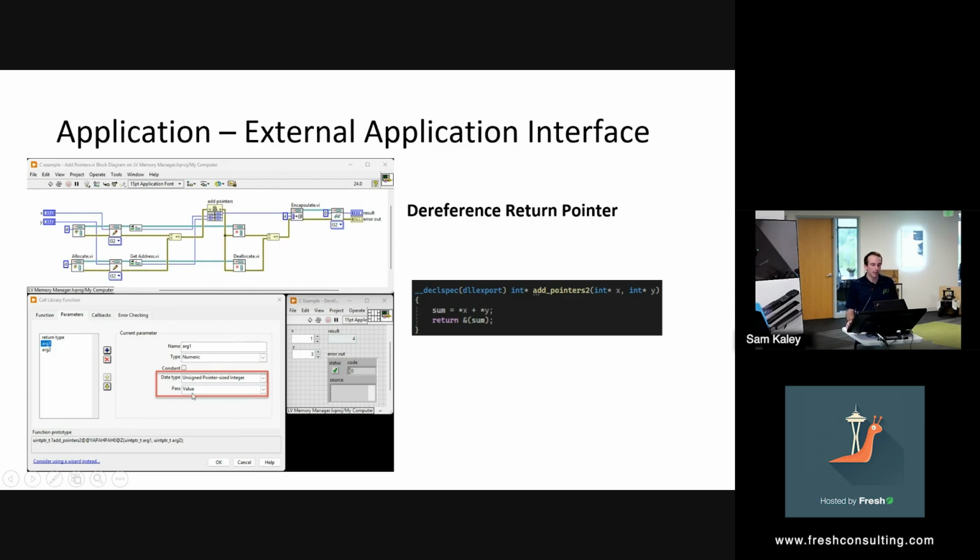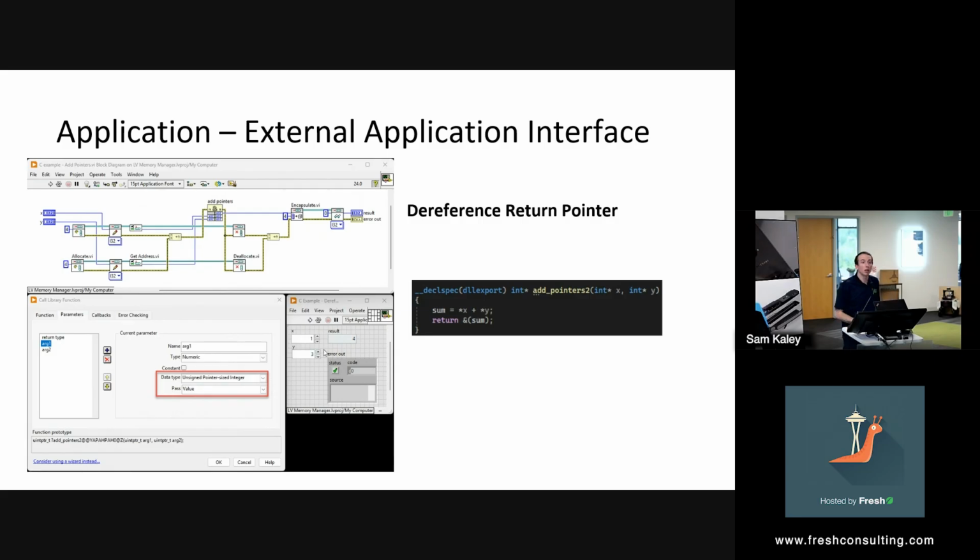And over here, instead of passing it by pointer to value, I'm just passing the value. And again, here we see the pointer-sized integer trick. So in this case, I'm actually passing the address to my DLL, and then my DLL is dereferencing that and then adding it. And again, here we see 1 + 3 = 4.